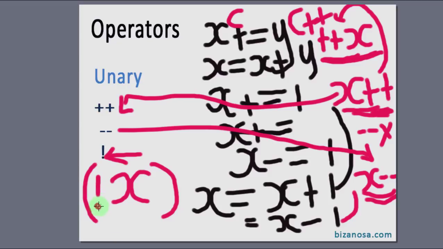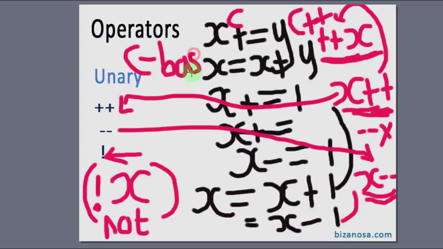If you see this, it basically means not. In certain programming languages, it may be written as the word not, but in most C-based languages, which are languages that mostly originated from C, this is how not is written.